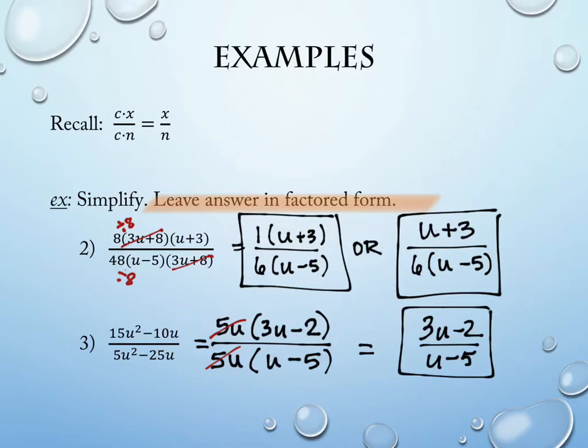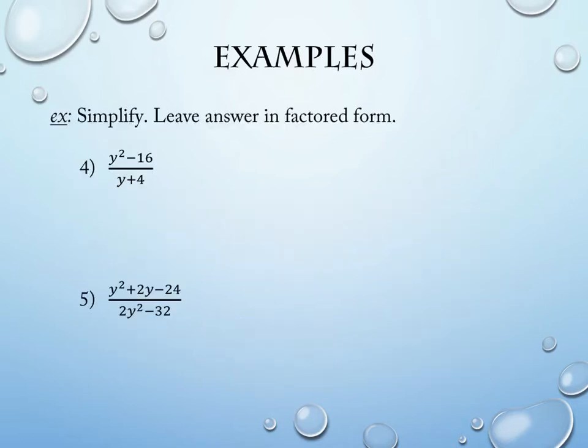You ready for another one? Yes. Okay. This one looks simpler in the fact that there's not as many numbers and as much going on. But the factoring is different. I don't have anything in common on y squared and 16 in the top. But it's one of our special factored forms. What is it? Difference of squares. Yeah, you were trying to think of it, I know. It's a difference of squares.